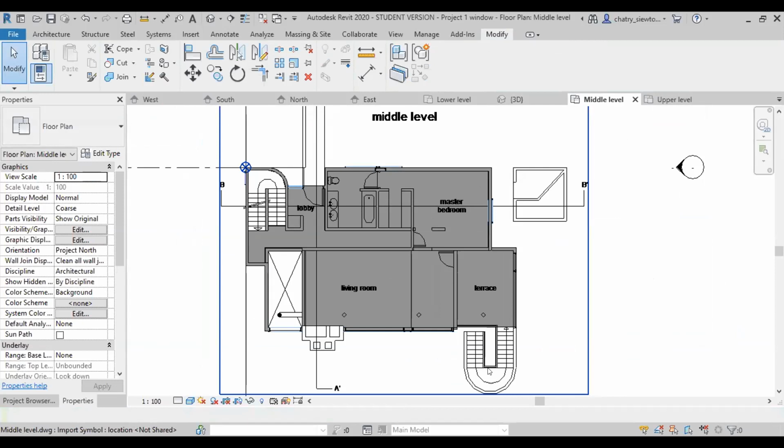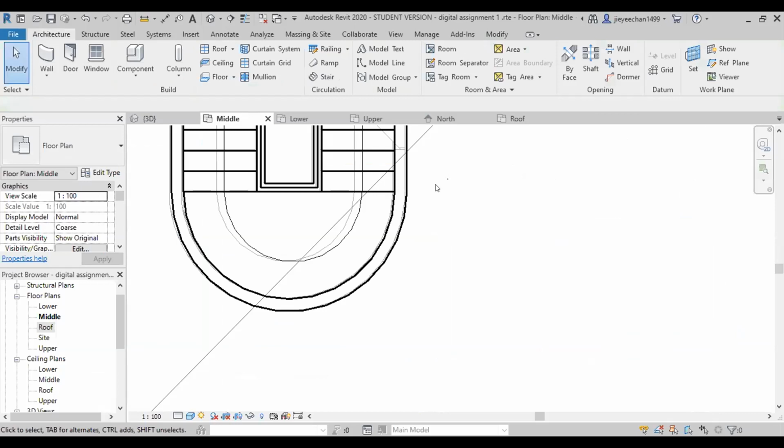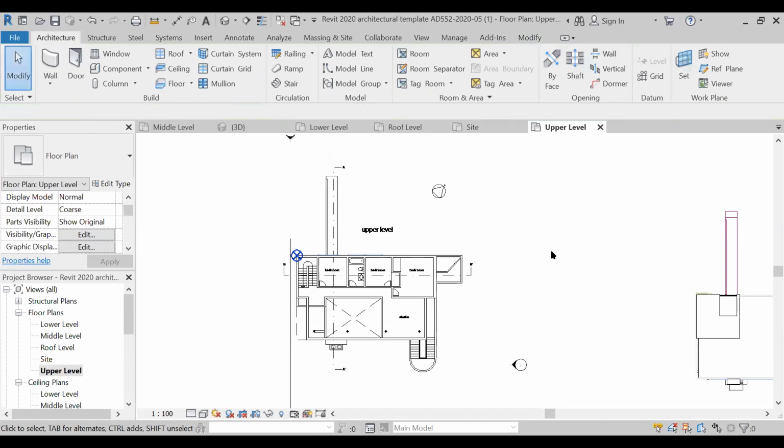Mr. Taki, can you help me to check my wall whether it's correct or not? Of course I can. Which wall? What is your name? Which student? What is your name? Chankaman. Okay, Chankaman. Again, your question? Can you help me to check the wall, if they are correct or not?